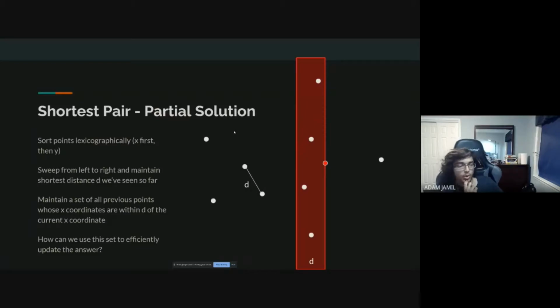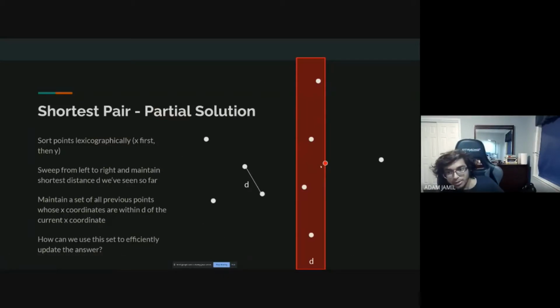One thing that we want to do when we see a point is make sure we find the shortest distance, or rather, we want to see if there's a distance less than d between this point and any point we've seen before.